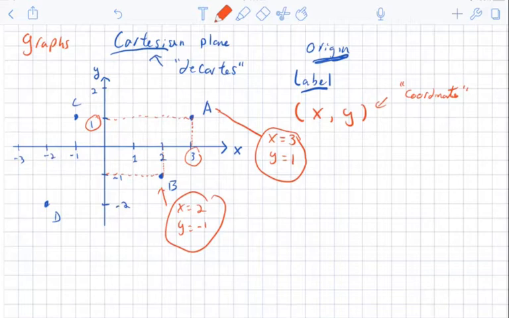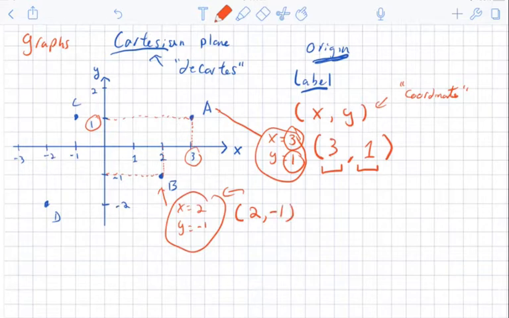It takes up a lot of space, and so we have a shorthand for it. And that shorthand corresponds to writing a pair of parentheses and a comma, and you write 2 numbers in here. The first number is the x-coordinate, 3, and the second number is the y-coordinate, 1. Okay? So in this case, in point B, the coordinate is (2, -1).